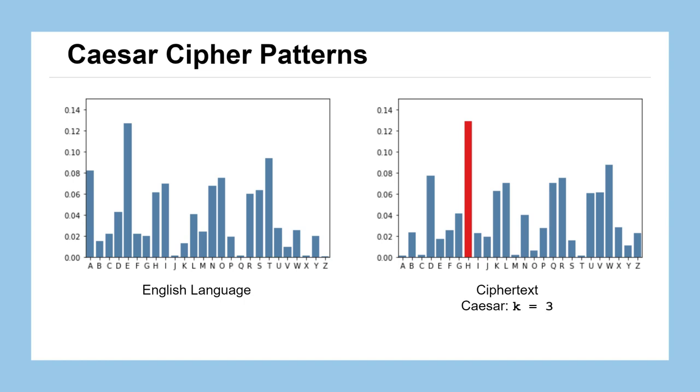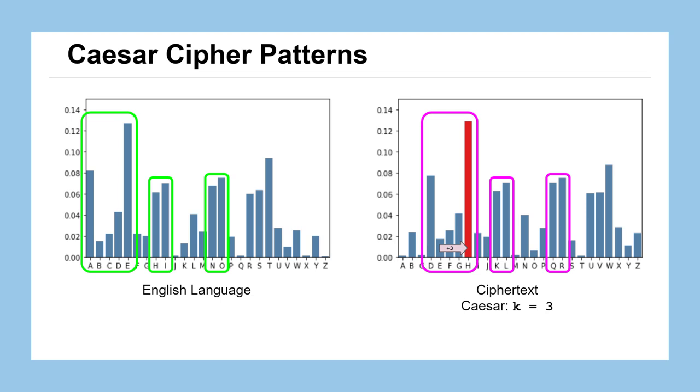So here on the left is that same distribution of our English language that we would expect to see based off of our previous analysis. And on the right is a distribution of a Caesar cipher text that was created using a value of K or the key of three. And we can see that the letter E is most likely shifted three spots to the right in our ciphertext because the character H in the ciphertext is the most frequent letter. So there's our A E five apart double spike. There's our H I double spike now shifted over to KL. There's our N O double spike now shifted over to QR. And then there's the RST shifted over to UVW. Now notice the heights aren't exactly the same because our ciphertext uses different words and different letters to make up the message. However, they're roughly the same proportion.